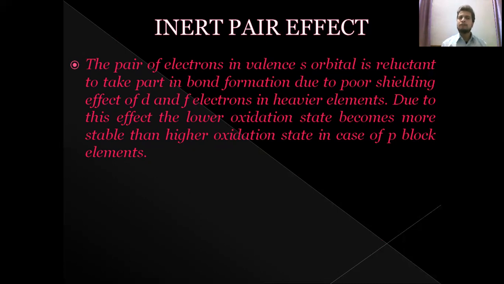Now, this particular effect depends on when the repulsive effect will be more or less. It depends on where the inner electron is present, in which subshell, in which orbital. It was found that if it is present in S or P, then this repulsive effect or screening effect is more. That means the outer electron will get repelled more.